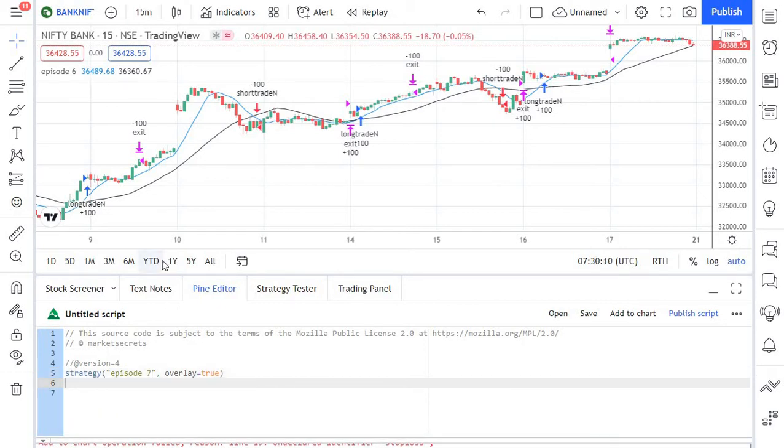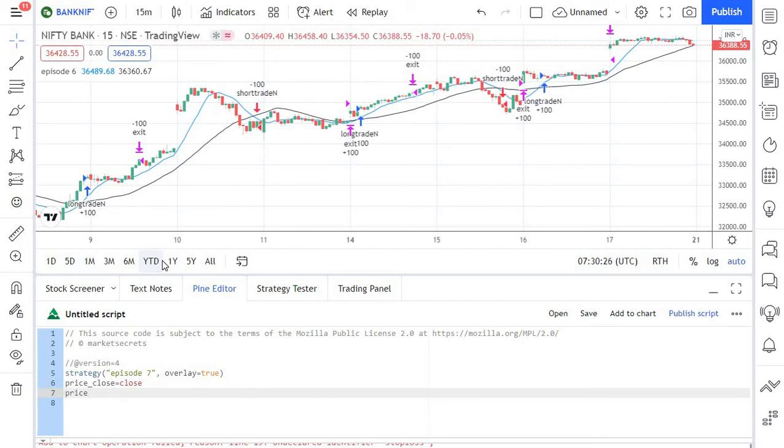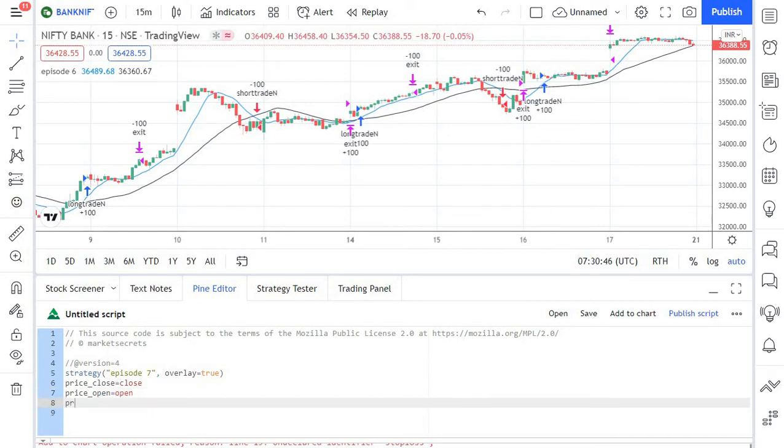So going into the script, the first thing we will do is to store the stock's daily open and closing price into variables. So I'm going to create a new variable, price close equal to close. Likewise, I'm going to create another variable, price open equal to open. That's it. Now we need to perform a calculation to determine the percentage price change. So I'm going to create another variable, price change, and I'm going to assign the value for this variable using the division operation. So I'm going to use the price close divided by price open. This will give the percentage price change of my stock. So this price change variable will now hold the calculated values.